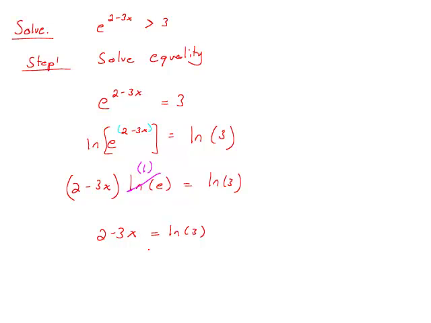Now to isolate x by itself, I can subtract 2 from both sides. And then I can get rid of the negative first, and then divide through by 3. If I do that, multiplying by negative will make that a positive 2 and a negative natural log of 3. So I'd have 2 minus the natural log of 3, and I can also divide through by 3. I'm just going to do that in one step.